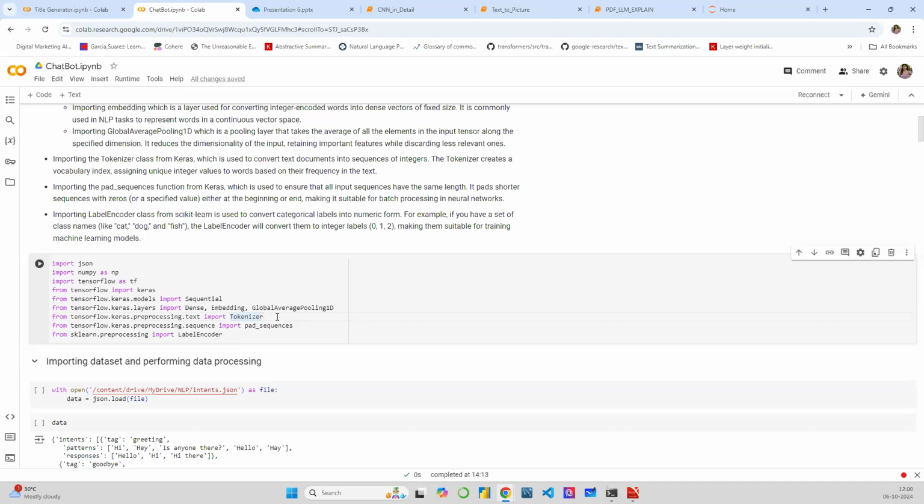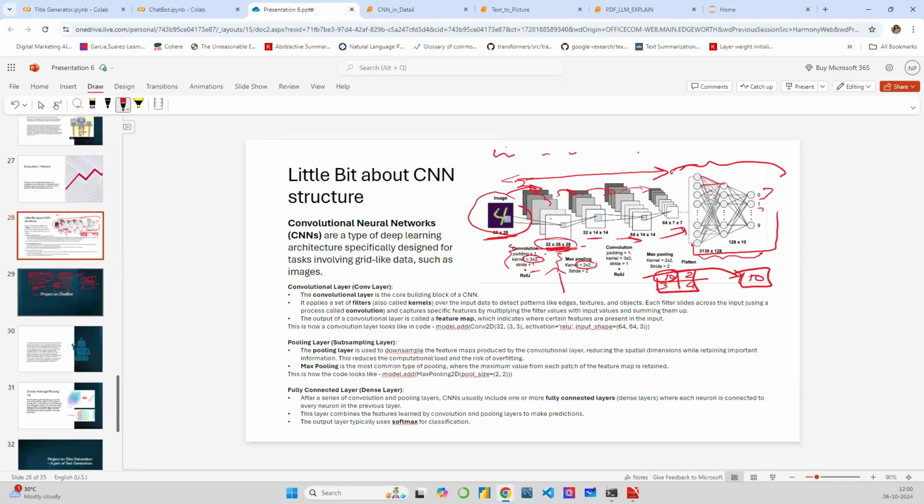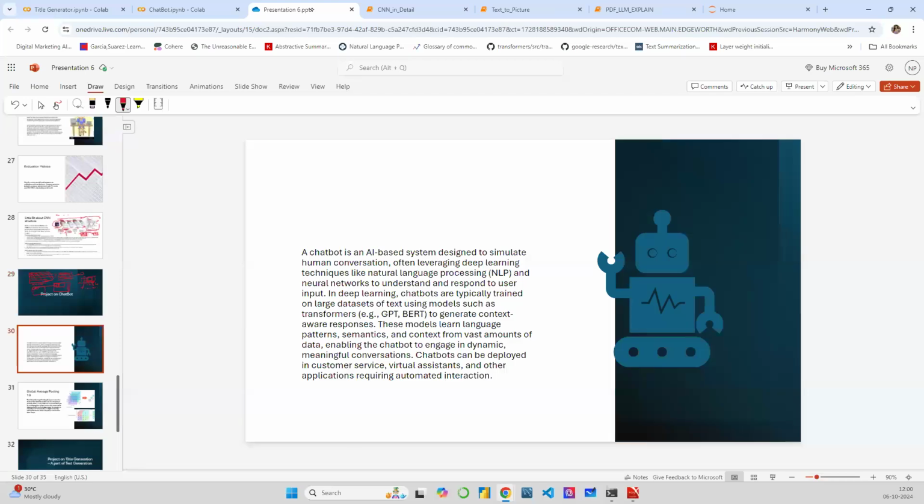Let's say this chatbot. So this machine cannot understand chatbot. But if I tokenize it, if I say that this chatbot is equivalent to 42, the machine will understand it as 42. But still, this is not a very proper or appropriate information for the machine to understand.